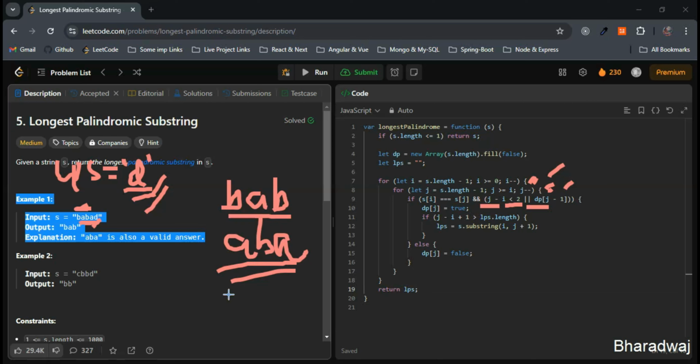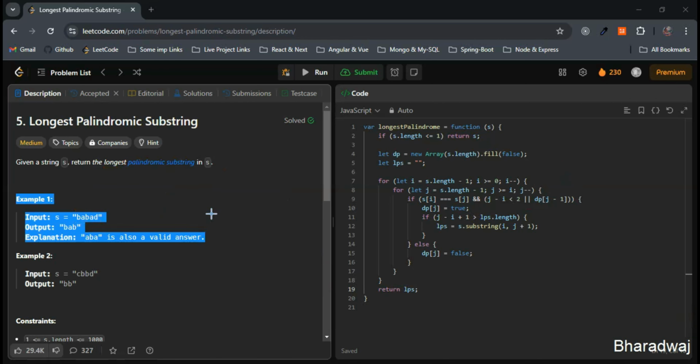So further we'll do the same thing. j equals 4 and when i equals 0, nothing but we will check for b as well. You can just check the same thing. We will not get any palindrome, so I'll just skip this iteration. The palindromic substrings that we got here are one is BAB and another one is ABA.